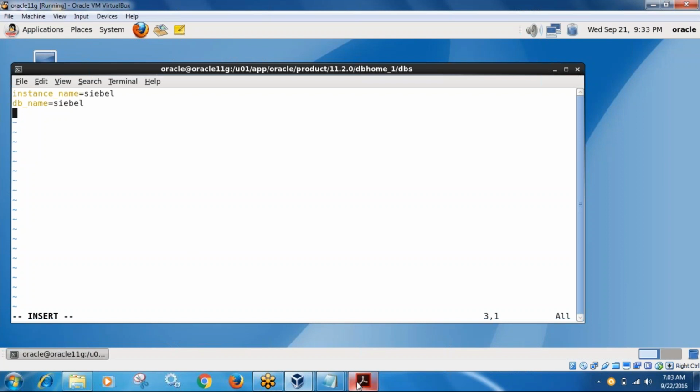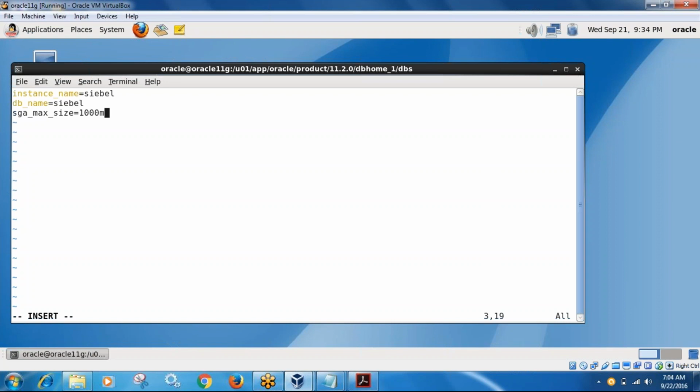As I told you, from Oracle 10G onwards, automatic shared memory management came into the picture. To do that, I need to set the maximum size with sga_max_size. I want to allocate 1000 MB to my instance, which means 1 GB of instance is starting up.